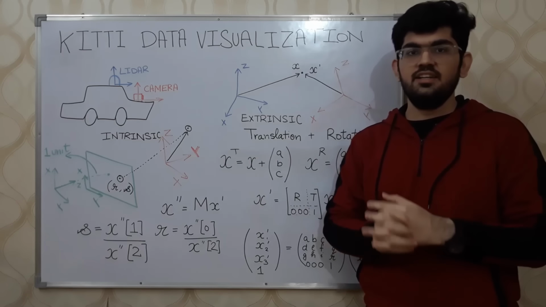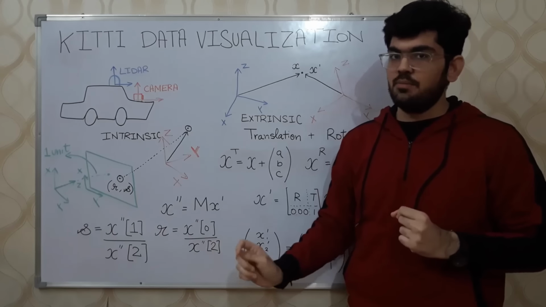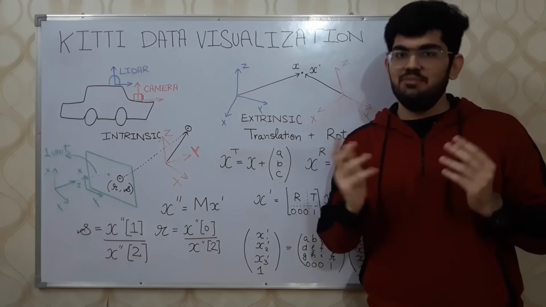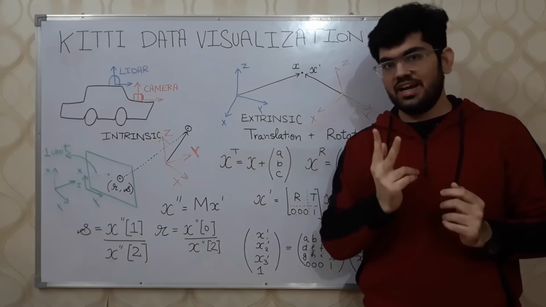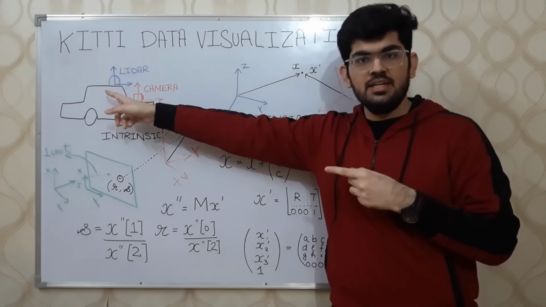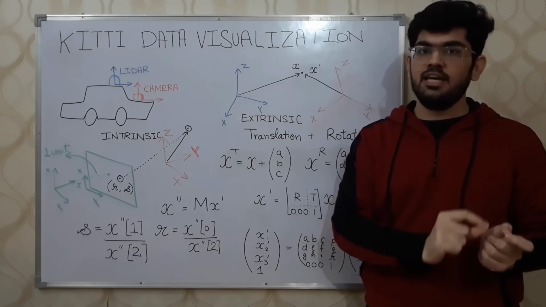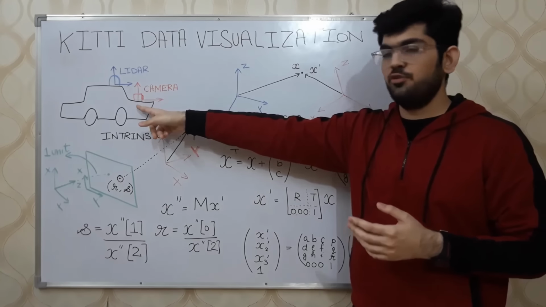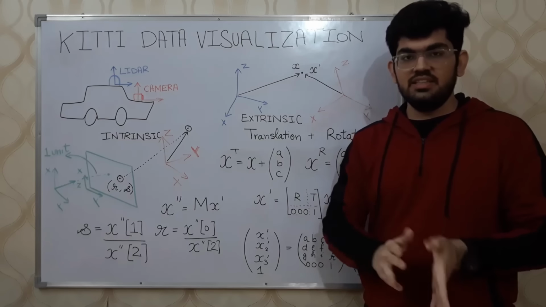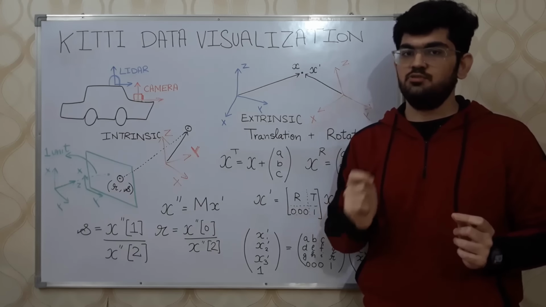Now, this is a very general use case: we want to see the data that was captured by a LiDAR in the frame of a camera. What I mean by that is, if through our eyes we are seeing how the environment looks from here, we also need to see how the same environment at the same time is going to look when we see it from over here at the camera location. In order to convert between these given reference points, we use what are called homogeneous transformations.